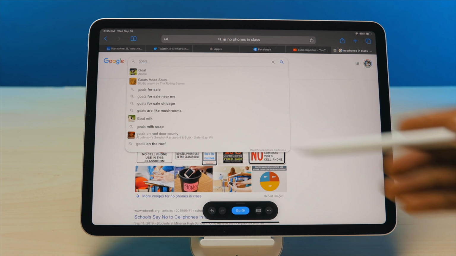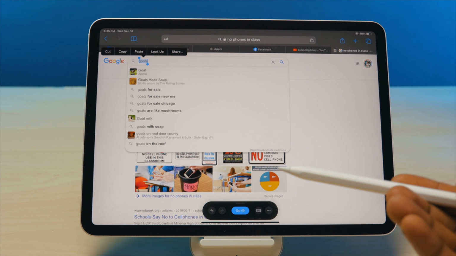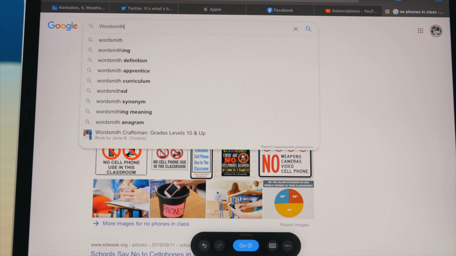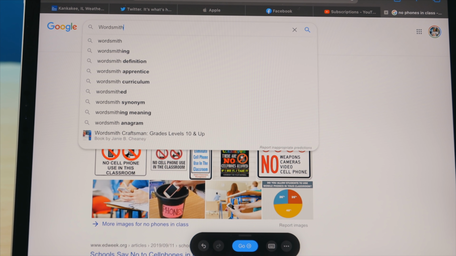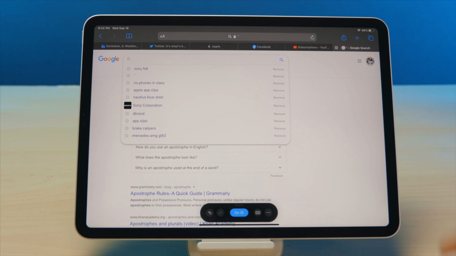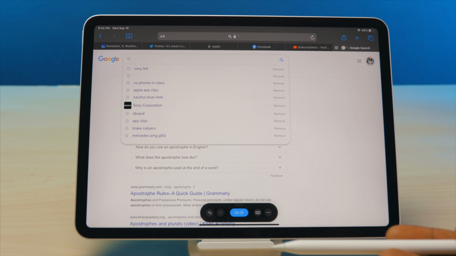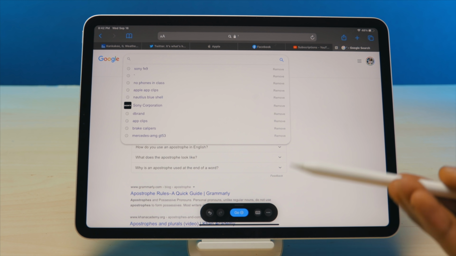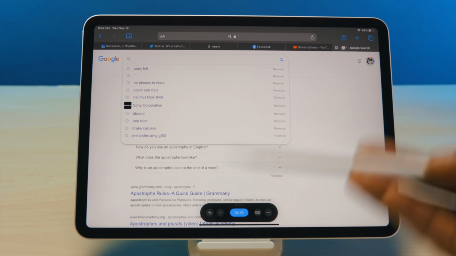iPadOS 14 also lets you circle words to select them with the pencil. So I circle that word, I can copy it, and then paste it. iPadOS 14 also lets you touch and hold in between words to add spaces. So if I touch and hold like that, I can add a space in between. iPadOS 14 also now supports Chinese characters through Scribble. So I wish I was Chinese or knew how to write it, otherwise I would demonstrate, but it definitely supports it.